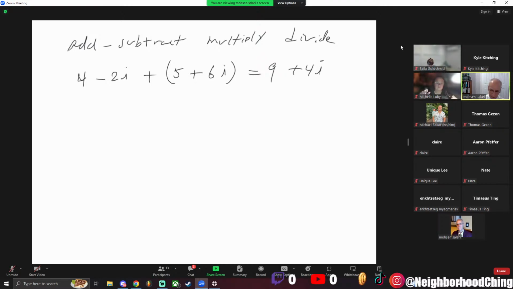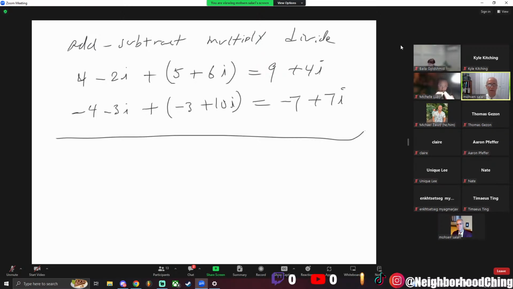Let's say if you have -4 minus 3i, and you want to add that to -3 plus 10i. Okay, adding the real parts together, I get -7. Adding the imaginary parts, I get plus 7i. And I'm going to pause and see if you have any questions. All right. Subtraction is the same way.